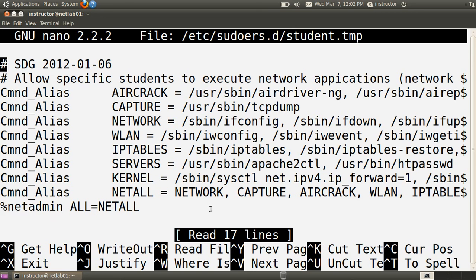So you can add other commands, you can set up different aliases, different groups to specify what selection of users can execute which commands as the root user.